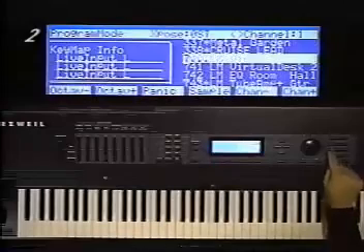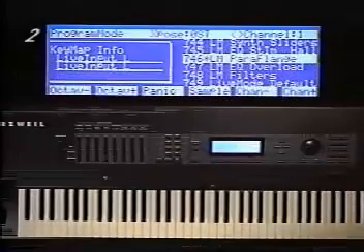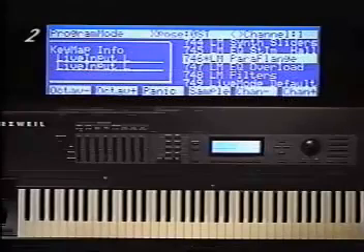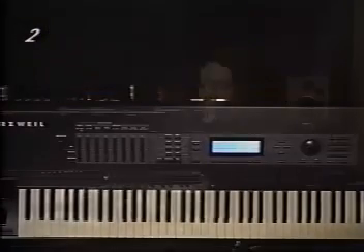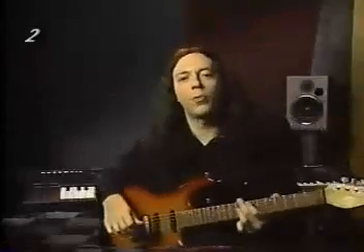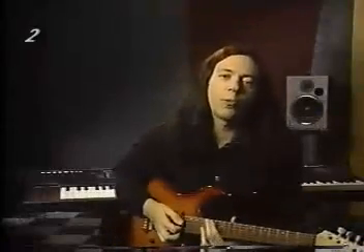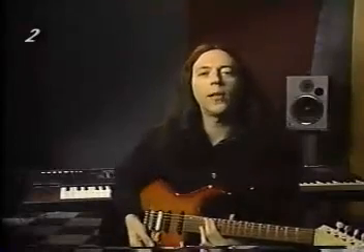I'll call up program 746, which is live mode paraflange. So I have the guitar running through a parametric EQ, which I can control with slider A and the mod wheel, and a flange effect, which I can control with slider B. In order for a live mode program to actually send the live input through the Kurzweil, you have to strike a note on the keyboard.